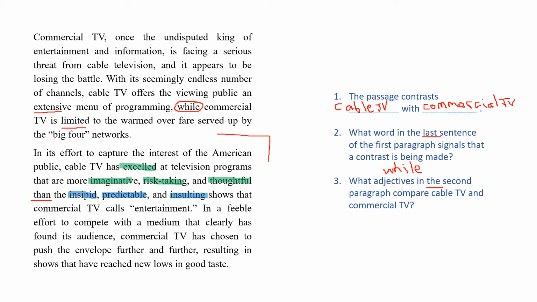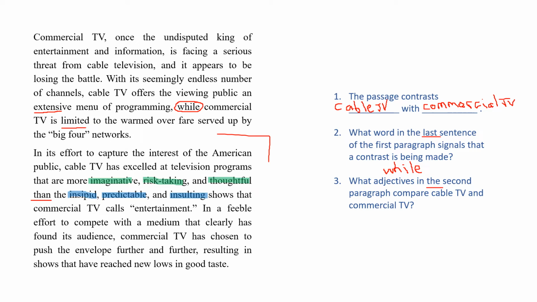So cable TV is imaginative. There's a lot of creation. There's a lot of new things being used. Risk-taking means they will try new things that nobody has done before, even if they are not sure it will work. Thoughtful means they try to think of new things. They don't just repeat the same shows again and again.